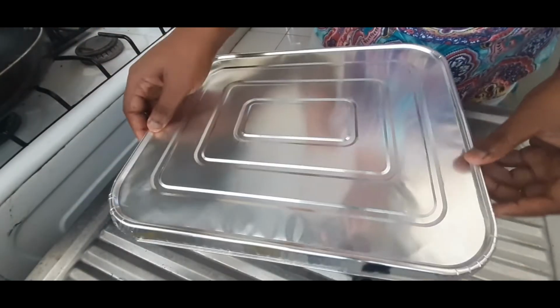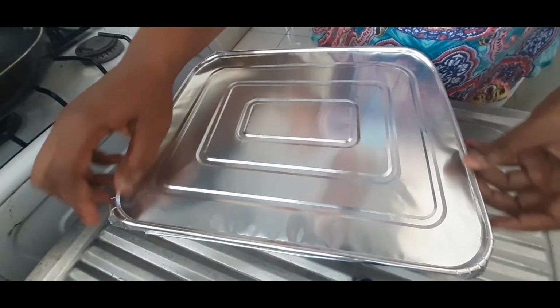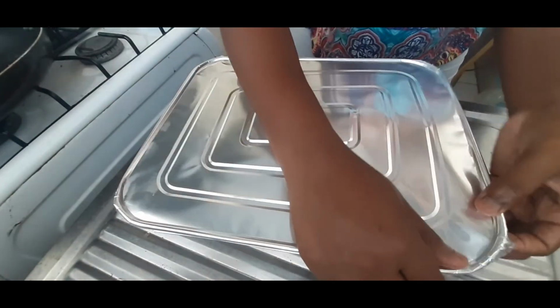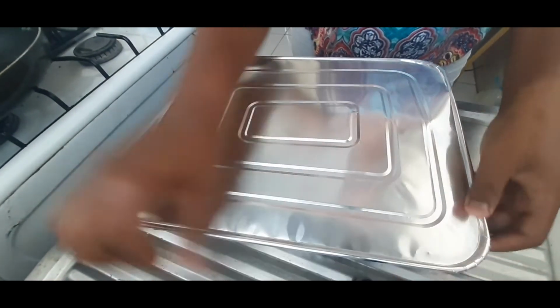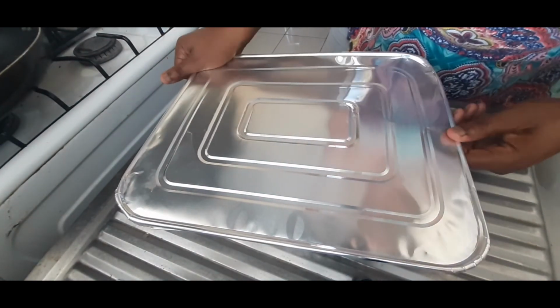So the pan comes with a cover, which is so convenient. I don't have to always look for a paper. There we go, and now it's going in the oven.